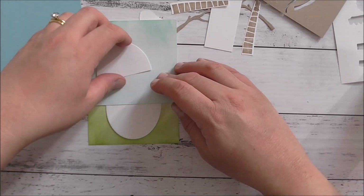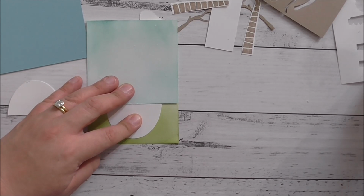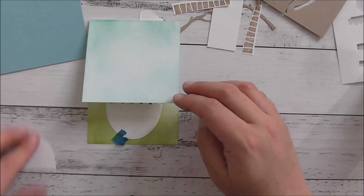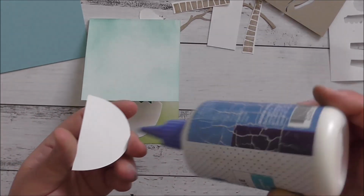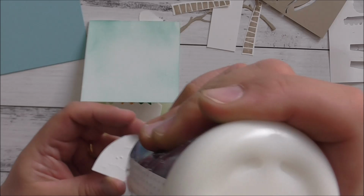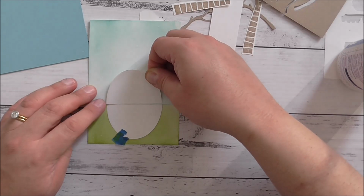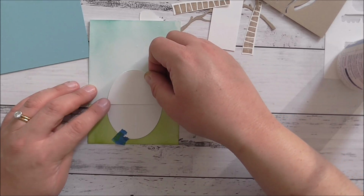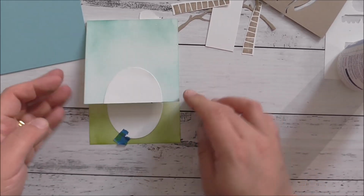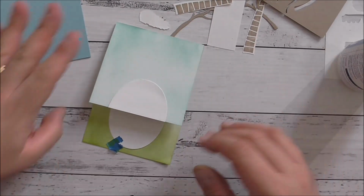So I'm going to add some glue. Actually, first off, I'm going to put a bit of painter's tape. Just grab some painter's tape. I'm going to keep it in that position there. And with this one, oops, I'm going to add some glue. Like that. So it's a super cute egg. How cute. This is so cute.